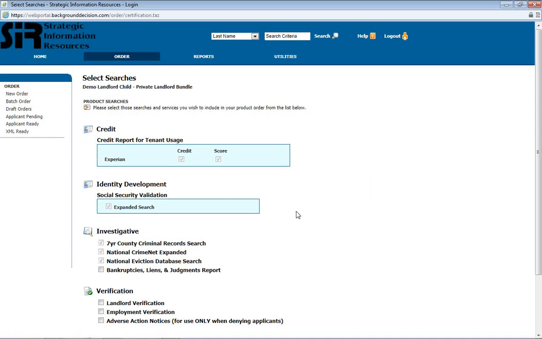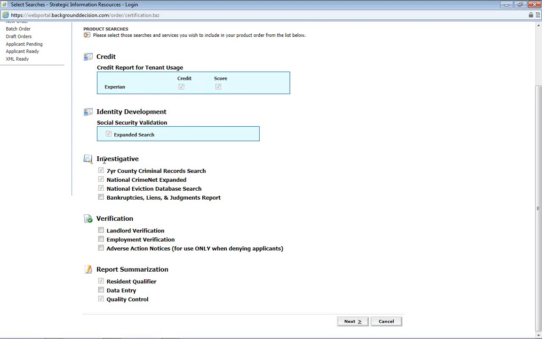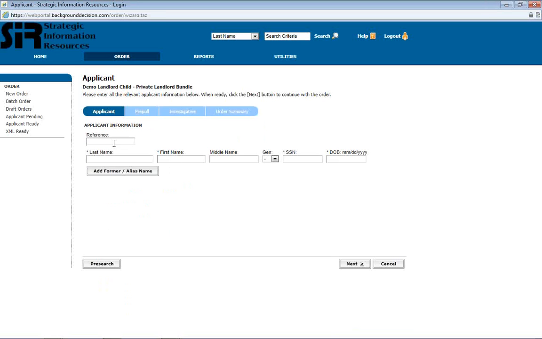So you'll go ahead and click Accept here, and then you'll be able to see the components of the report. For the most part, people don't change these. These are grayed out because they're part of the primary search components. But you can add other things, like, for example, if you wanted to report on bankruptcies, liens, and judgments on this individual, or you wanted to have us talk to prior landlords and verify information about your applicant and how they left things and whether or not they were eligible for their security deposit and those sorts of things. All of that information is out here right on the main screen here. You can add any of those things here. For now, I'll proceed as far as this demonstration goes with the basic check by clicking Next.